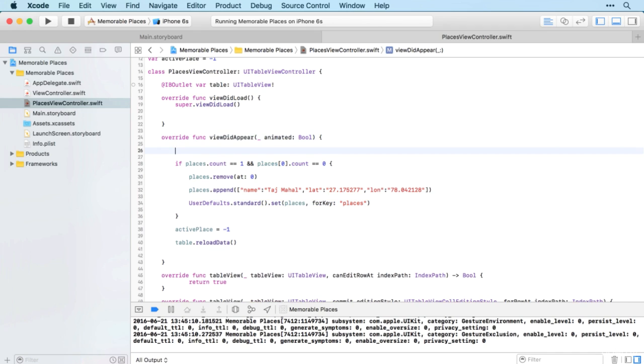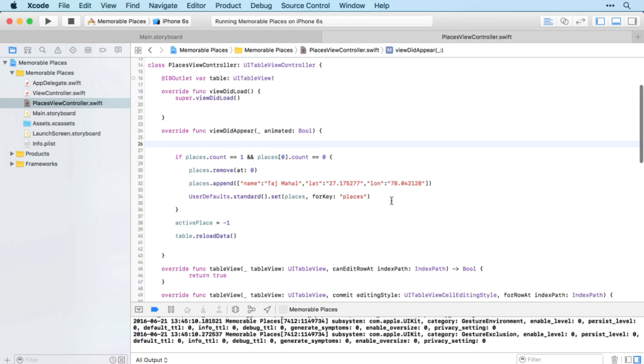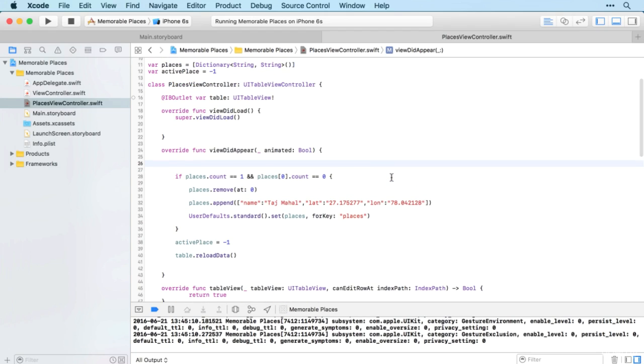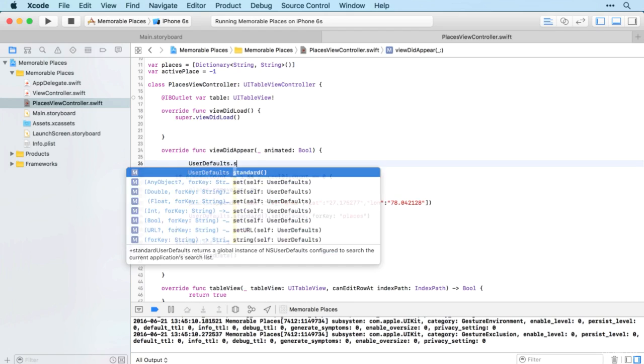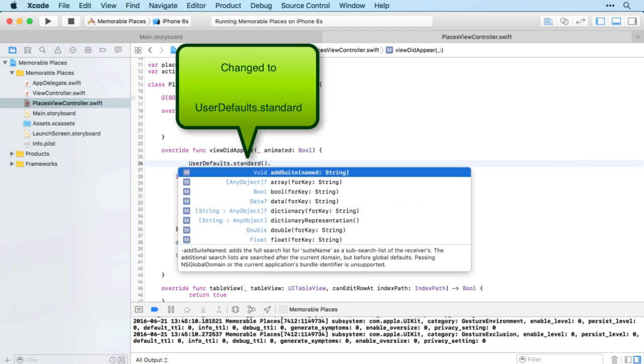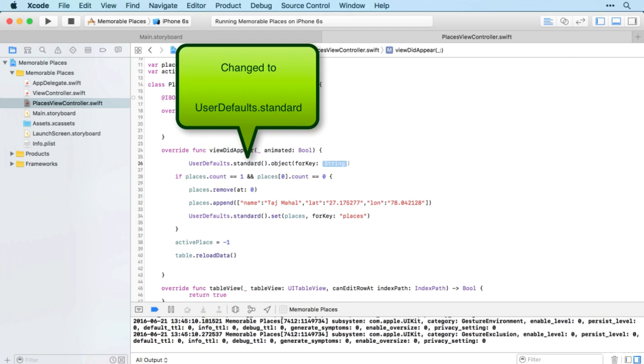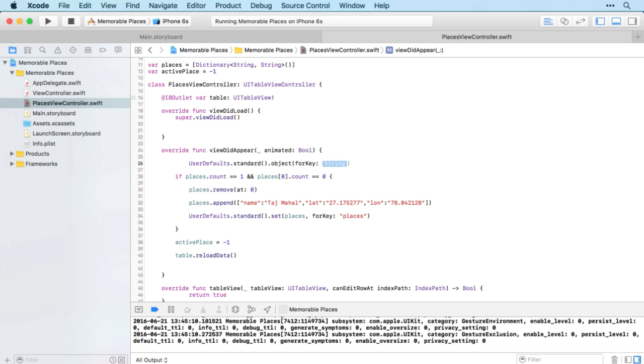And then I'm going to restore the places array every time we run this method, so every time we load the table essentially. I'm going to do the restore using UserDefaults.standard.object, and the key is of course places.